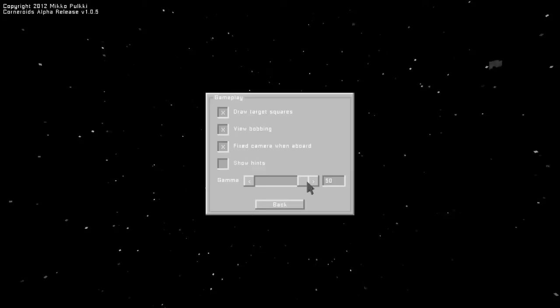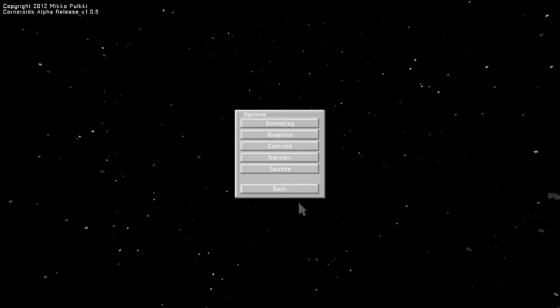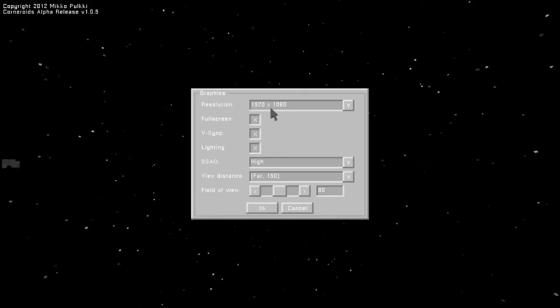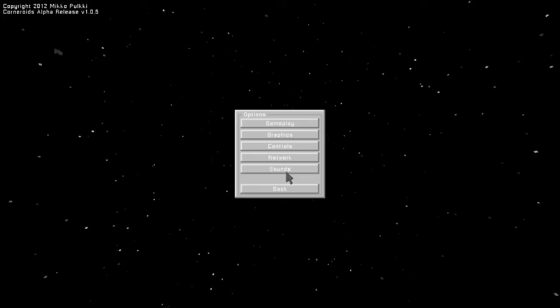It's by default maxed out, but typically you're going to want to play with it actually at this lower portion right down here at like 3 or 5 or something like that. For the purposes of this tutorial, I'm going to leave it all the way up. Alright, everything else is pretty self-explanatory. Make sure you turn the graphics up so that you can get the full experience. There are no sounds and no network yet, but those will be there very soon.